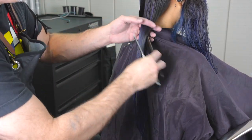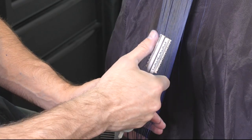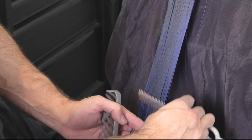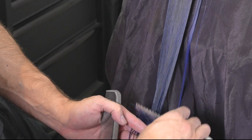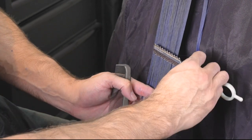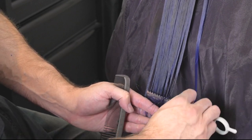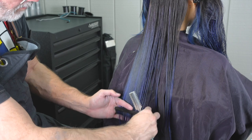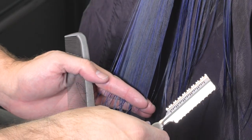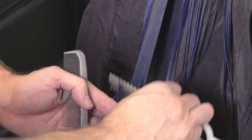I'm using the texturizing side. The texturizing side is not going to cut straight across — it's only going to channel through and give me more separation than if I was to just use the Type R or the standard Feather Styling Razor, which will cut completely across. So the texturizer with the channeling allows me to skip more separation into it than I would using a regular feathering razor technique.